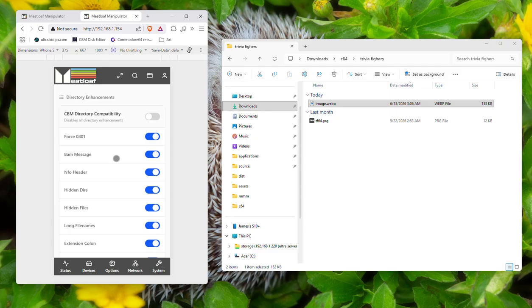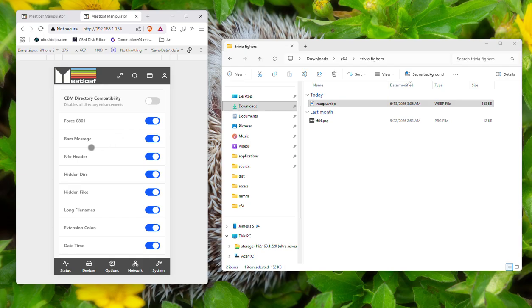It just doesn't load in right. But this will force it to load in at 0801 hex in memory, so it actually loads in. Even if you load your directory listing with a comma 8 or a comma 1 by accident, it will load in properly, right?